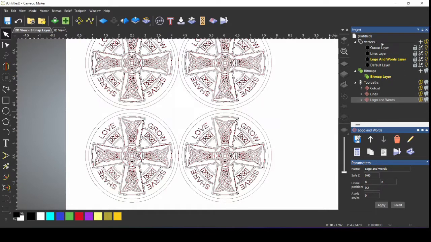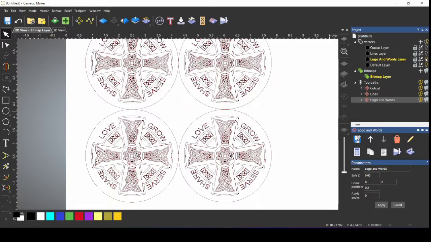So what I can do is I can go up to vectors. I'm going to turn off the cutout layer. I'm going to turn off the lines layer. And I'm going to turn off the default layer. And you see what we're left with. Now using the top left to bottom right selection.